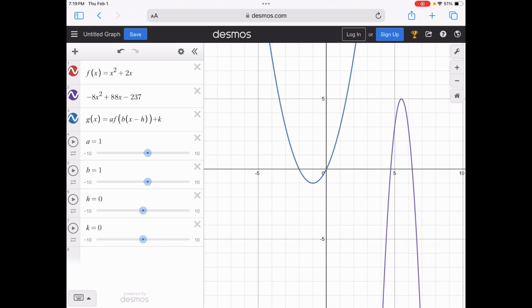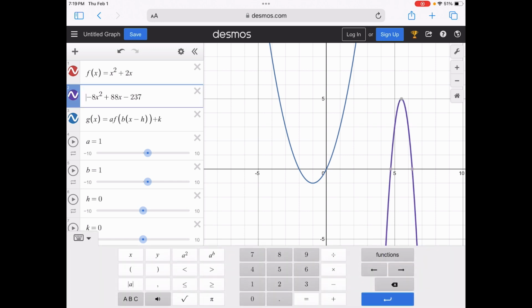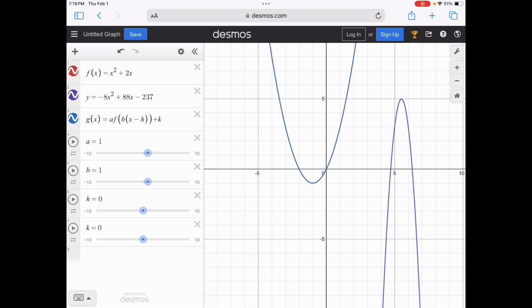Now in blue, what I've got, notice that's just g of x is equal to, and I've got the a f of b times x minus h plus k going on there. And I can adjust the a, b, h, and k. Again, I would suggest you check your work on your graphing calculator because that's what you'll have access to on the diploma. The reason I'm using Desmos is it lets me do these nice visuals to show it when I'm teaching this stuff, okay? But let's watch the transformations occur to f of x by adjusting the a, b, h, and k, and let's see if it matches up with the equation of this parabola, which is what we wrote as the transformed parabola's equation.